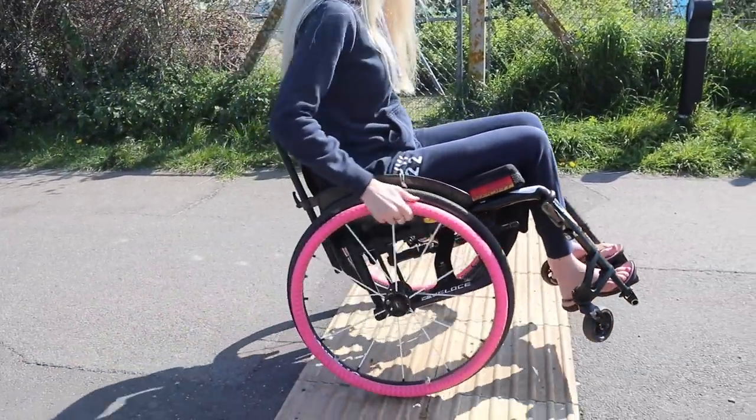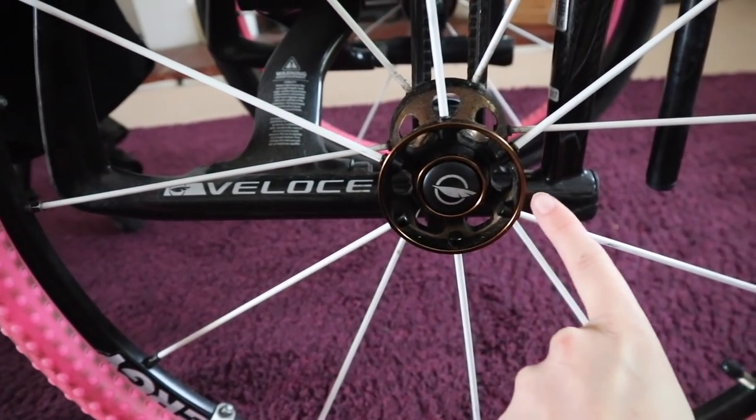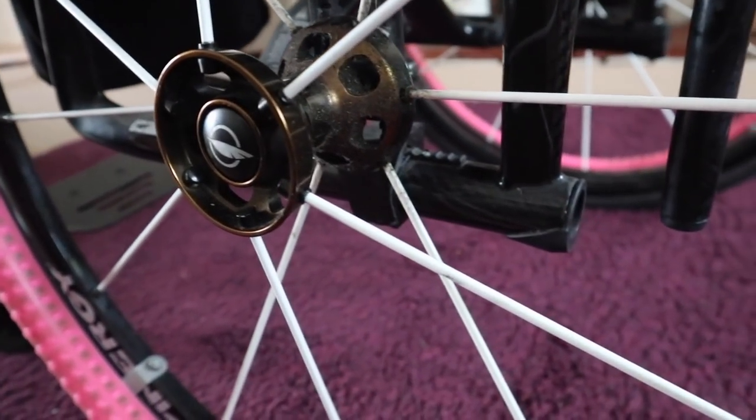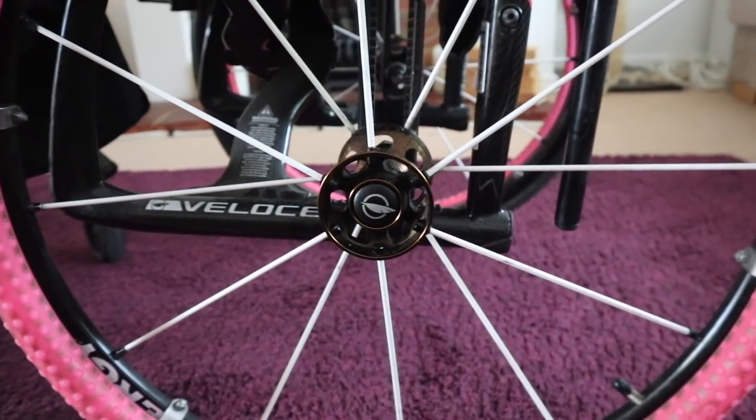Now I'm going to move on to how to actually do a wheelie. The first thing to consider is whether your wheelchair is correctly set up. Our large push wheels sit on a piece of tubing within the chair. If your wheels are set too far back, you won't be able to pop a wheelie because you won't be able to get that tilt. Some people have their chairs set further back for medical reasons — they may not be able to do a wheelie, or it may be dangerous.